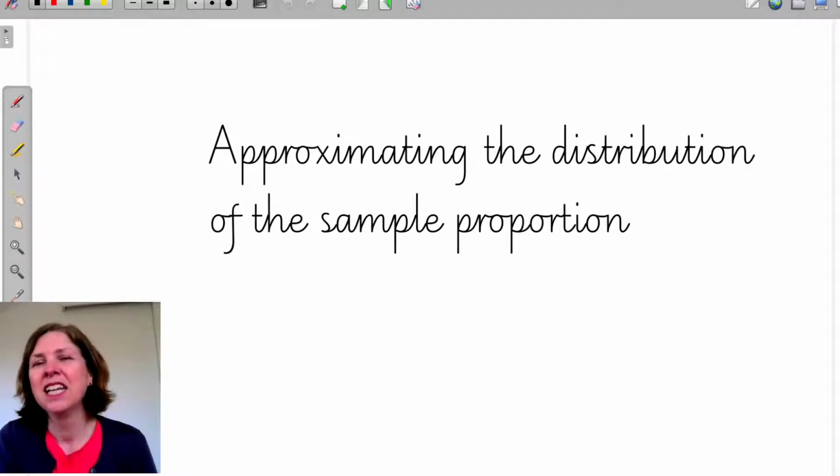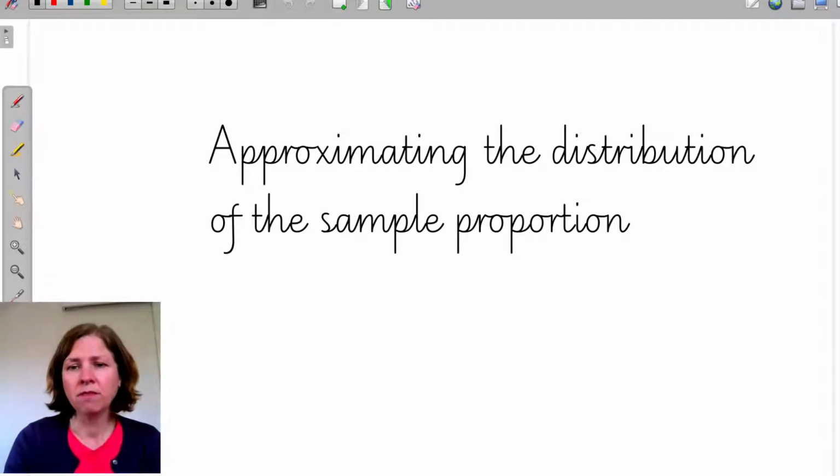But in reality, if I'm doing an experiment or conducting research, I'm going to have a constant value of p. That's the first thing. And the second thing is usually I'm going to take a big sample because I want my results to be accurate. So I'll be taking a large sample. So let's have a look at what happens.